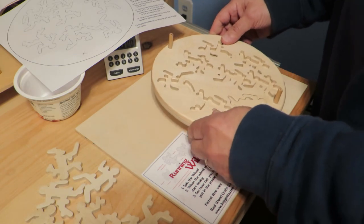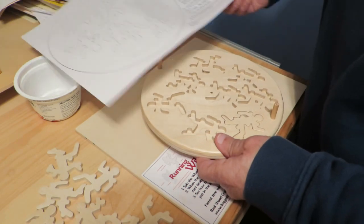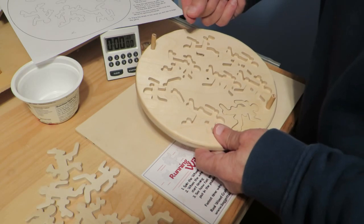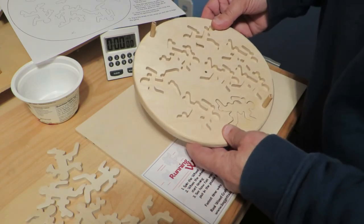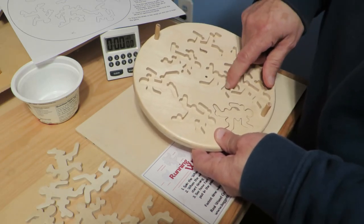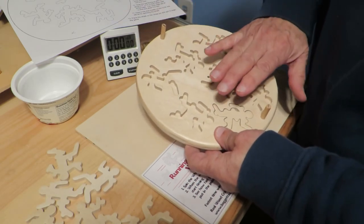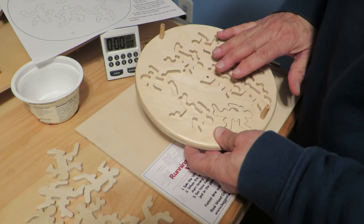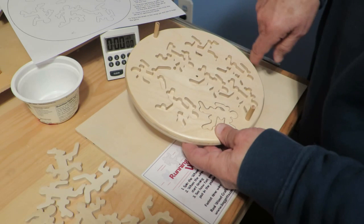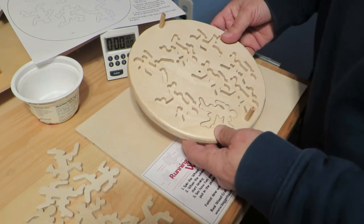Okay? To make the wheel, it's very simple. You get 2 pieces of birch plywood, probably about the size of this paper, or a little smaller, and you put them together using masking tape or possibly hot glue in the corners, something like that. You're going to stack cut the wheel, 2 wheels at the same time. So you put that on there, you take your pattern, glue it down to the top of the board, and then on your scroll saw you cut out the complete circle. Or if you got a circle cutting saw, you can do it that way too.